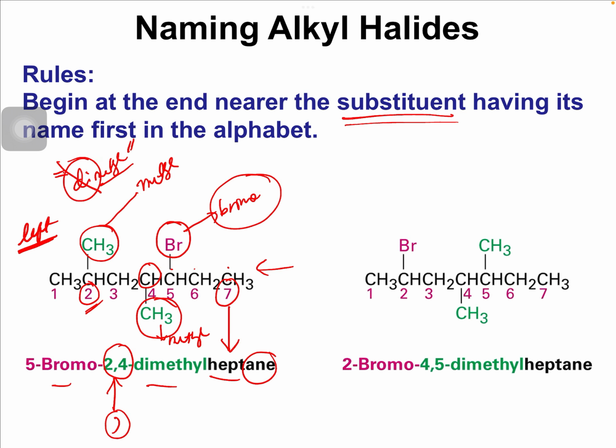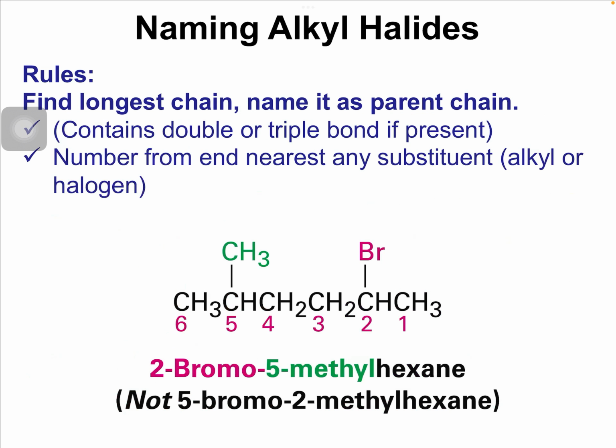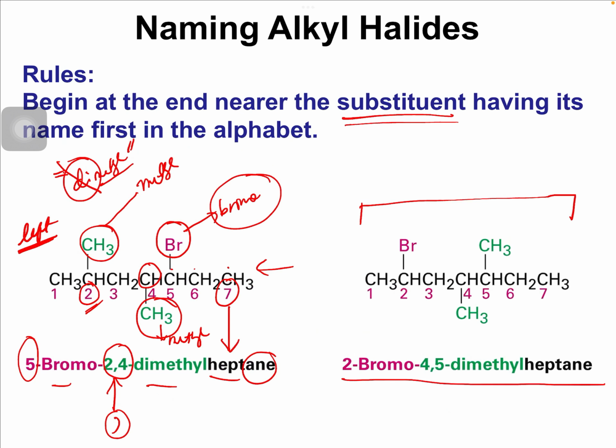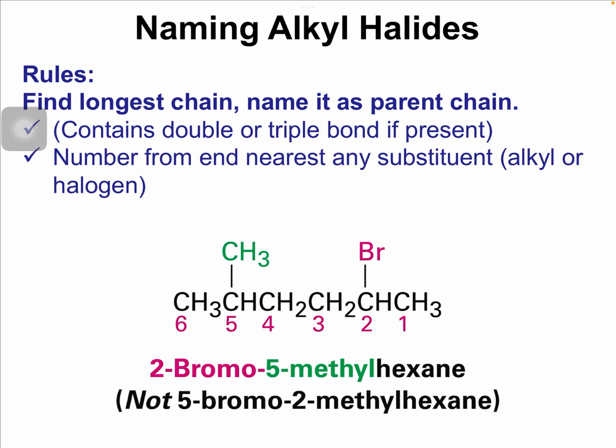The question now is, where is your two methyl groups? So, ito ay nasa carbon number 2 and sa carbon number 4. That's why here, you have a number 2,4-dimethyl. So, you again separate the numbers by a comma. Okay? Where is the bromo? So, the bromo is in carbon number 5. So, that's why the name is 5-bromo-2,4-dimethylheptane. Okay? So, I won't discuss this any further. So, you just elucidate why is it named as such.